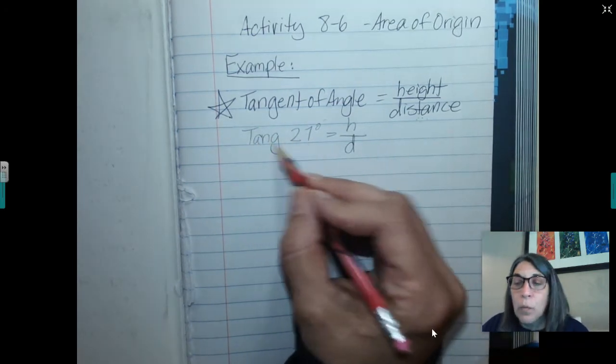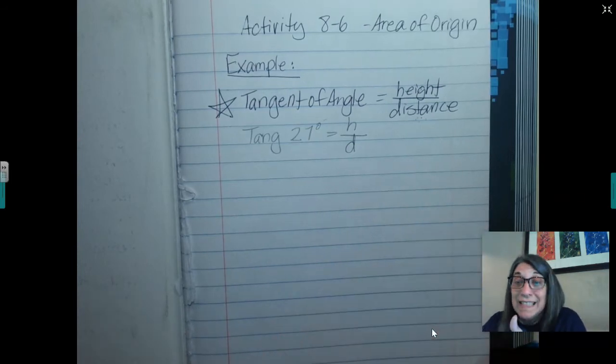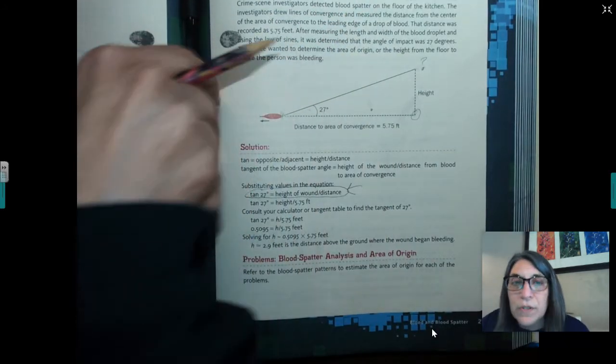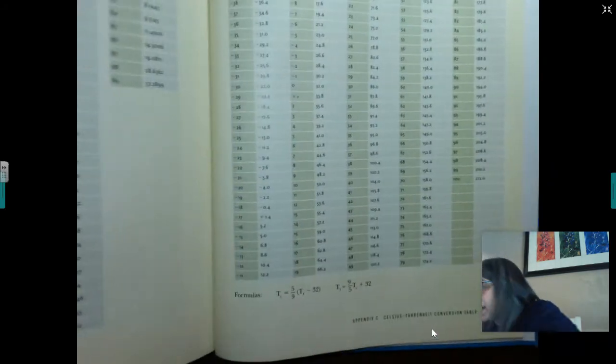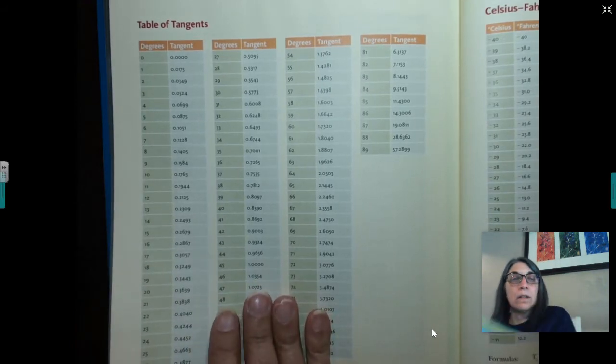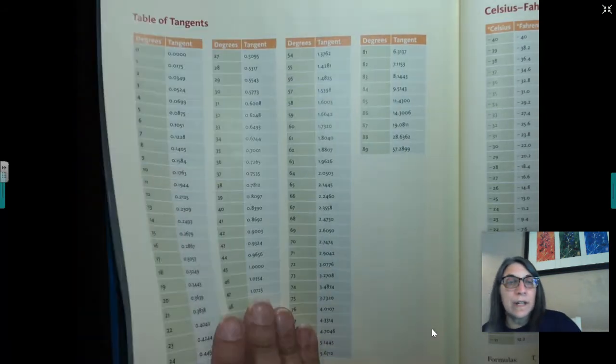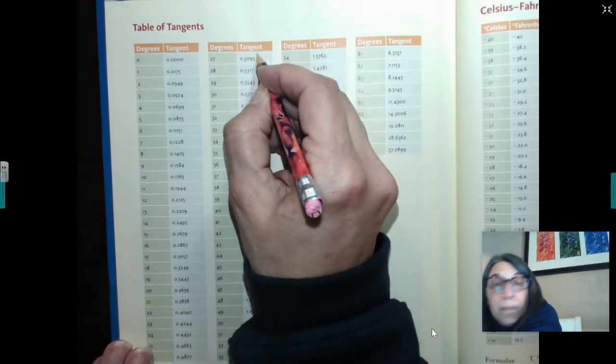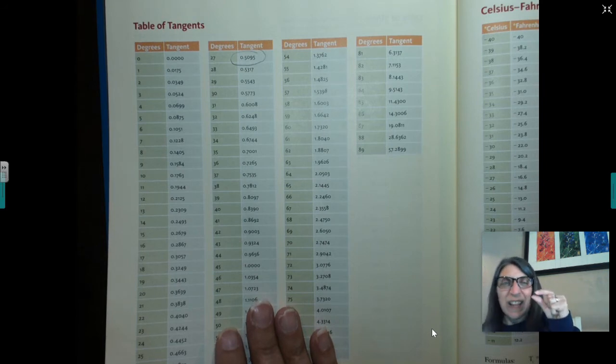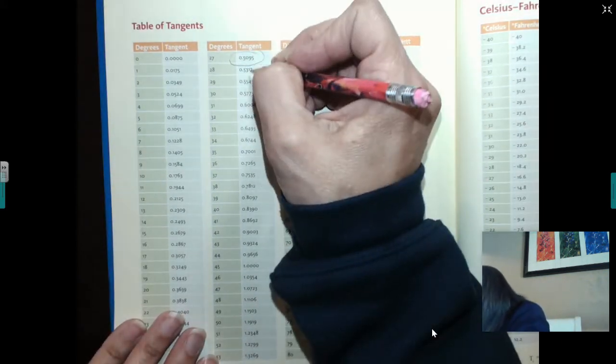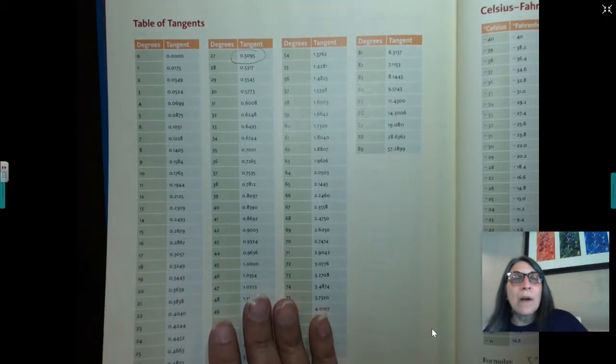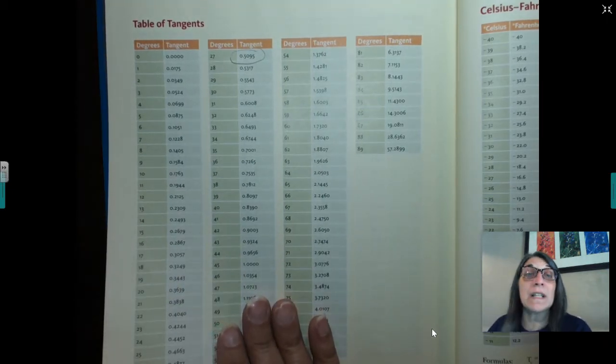So first I got to do is figure out what is the tangent of 27 degrees? Well, if you know how to do that on your calculator, good for you. I don't know how to do that on my calculator. So I am going to use, and a lot of students don't know how, which is fine. We're going to go back to the back of the book. So you got to have your book and then go to the table of tangents. The table of tangents I'm looking for, what degrees am I looking for? 27 degrees, the tangent of 27 degrees. So I look here, 27 degrees. I'm going to get this number. Now, if you do it on your calculator, you might come up with a different number because there's usually ranges. If you want to just use the table, use the table. So now I know the tangent of 27 degrees is 0.5095.